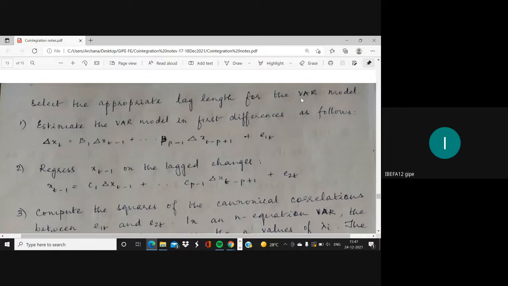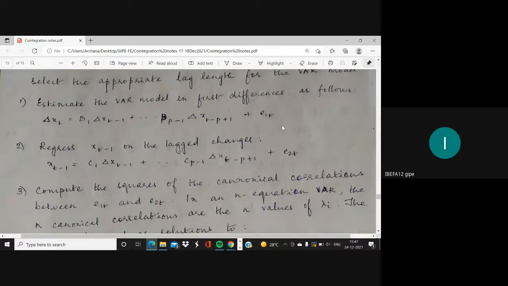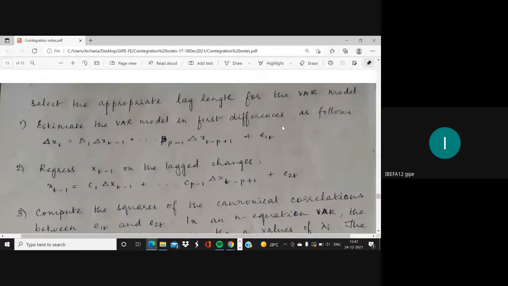All right, so those are readily available in the software. I've included in your notes also how exactly it's calculated. So those criteria are used to select the lag length for a VAR model. You also have the likelihood ratio test, but the simplest method that is generally used is AIC or SBC. Okay, so you need not plot the ACF, PACF or anything like that here. That is only for ARIMA models. Okay.